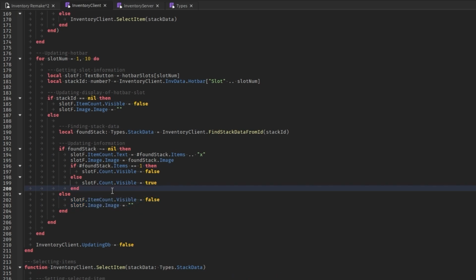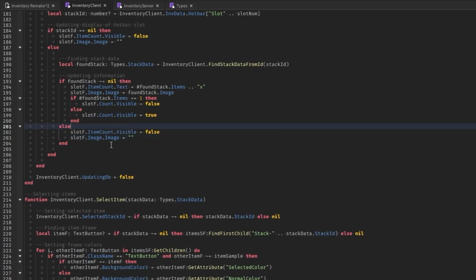For example, if the client's inventory data has the hotbar set to have a stack ID equipped to a specific slot, then we check this and find that there's not a stack with that stack ID. That's going to be an unlikely issue that we probably won't run into. And if we do, rather than trying to mess with the inventory or change something, we're just going to display it as empty, because it may as well be, right?